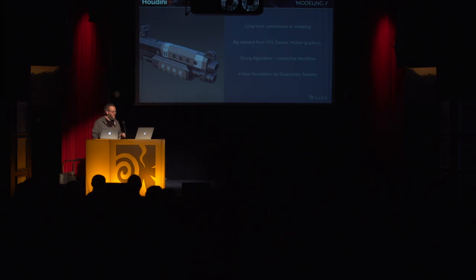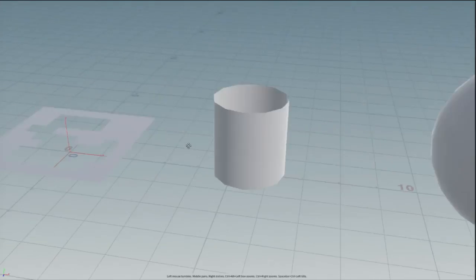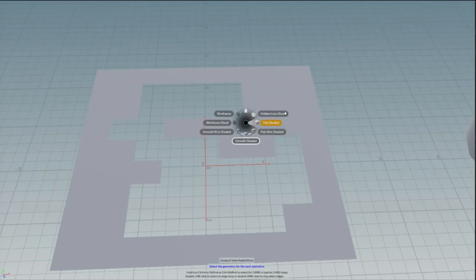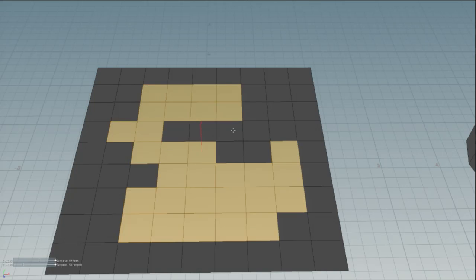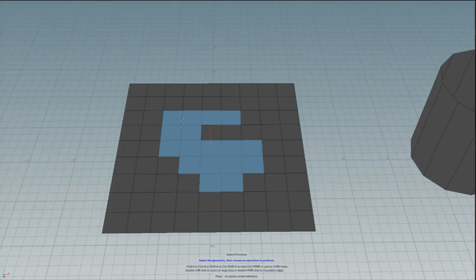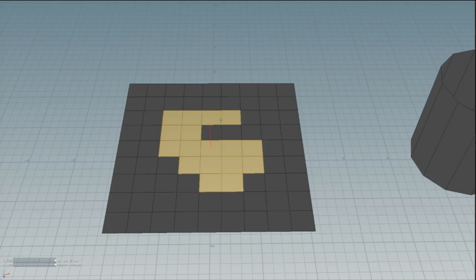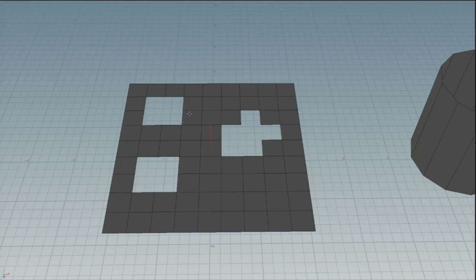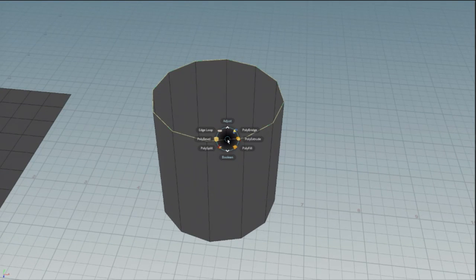Okay, thank you, Kristen. So as I started to say before this slide, for modeling in Houdini 16, we really have gone back and taken a look at some older tools and either added new features or completely reworked them, especially when it comes to the Boolean. So let's take a look at something that used to be called polycap, and now we're calling polyfill. And part of the reason for that is that it's really not so much capping anymore. It actually can take these arbitrary holes in geometry and fill them with quads. So you can see me just cutting out random holes, selecting the edges, and then filling them in using polyfill.